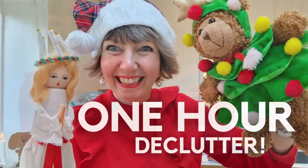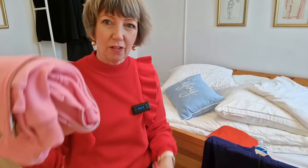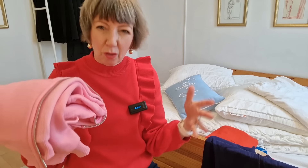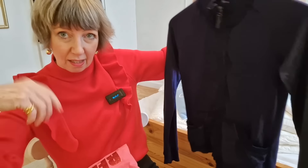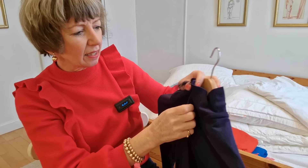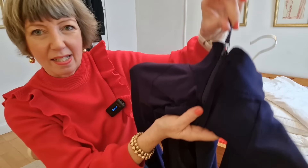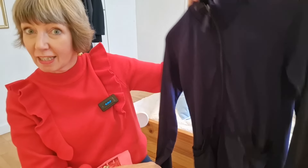I also did a one-hour declutter of Christmas decorations — we're now down from four-plus boxes to about one and a half boxes. This t-shirt I realise I'm not going to wear this season. A zippered hoodie — I've realised zippered hoodies are not me; I like sweatshirts but not zippered hoodies. So that one is going to the swap. And a Reebok training top, fresh out of the washing machine — I wore it at the weekend when I was out running, but I don't like the little zip at the top and I've got another white one from Sue that feels nicer and softer. So this one is washed and going back in the bag to the swap.